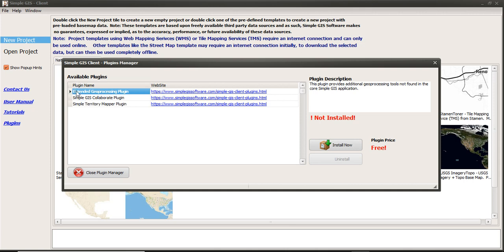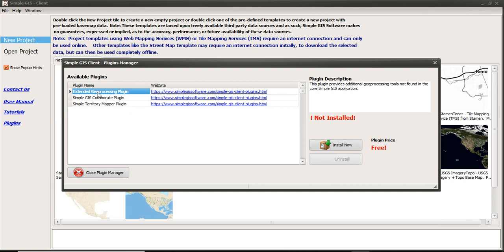And as you select a particular plugin, you would notice on the right-hand side of the dialog a description of the plugin, as well as a status telling you whether the plugin is installed in your current environment, and also a button that would allow you to download the installer for that plugin if it's not already installed. And then you could just simply run that installer to install the plugin. It would also tell you if there was any price associated with the plugin as well. Next to each plugin name is also a URL that you could click on to be brought to the web page to view more detailed information about the plugin.